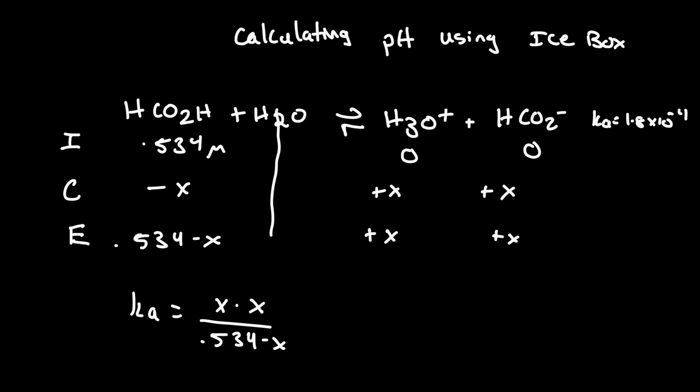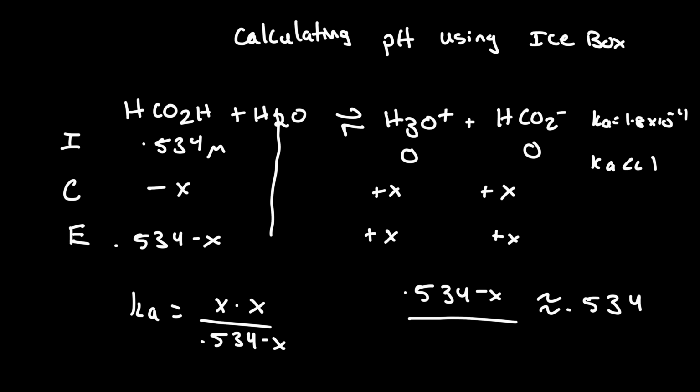You might be wondering, how do we solve this? It looks kind of hard to solve. This looks like some math maybe you're unfamiliar with. Well, let's look at our Ka value. We discussed that if K is much smaller than 1, it's a weak acid. So this case is a weak acid. And typically, when Ka is much smaller than 1, we can ignore the change in our initial. What that means for us is that whatever change happens here, that's still going to give us something around 0.534. So what that means is we can plug this in here, and we can solve.